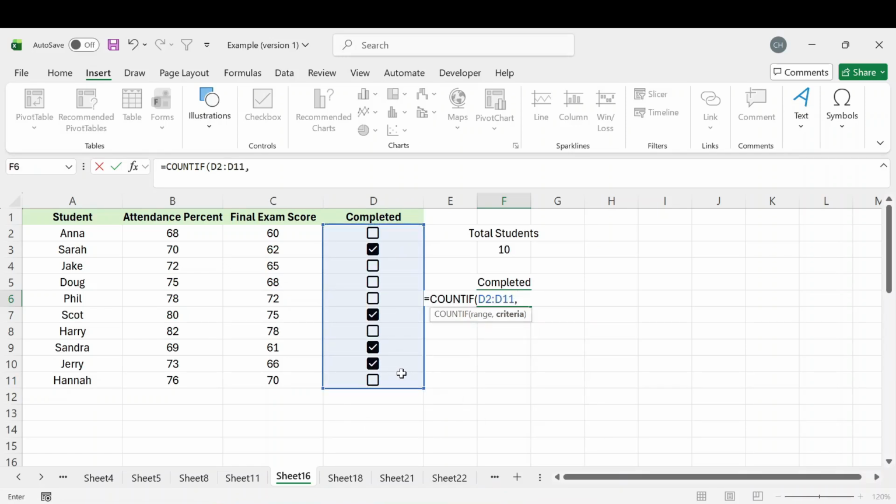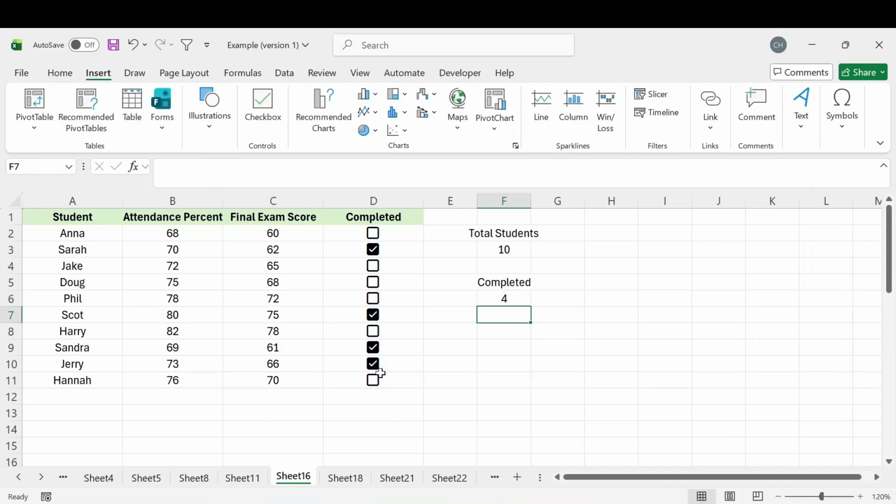Comma, our criteria is going to be TRUE, all capital, because we know that when the checkbox is selected, that converts the cell to true rather than false. So if we go ahead and hit enter, we can see that there are 4 checkboxes selected.